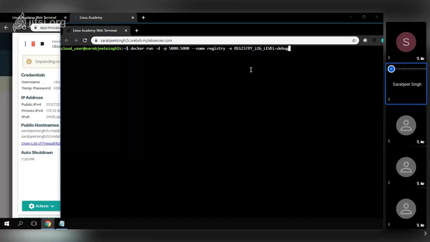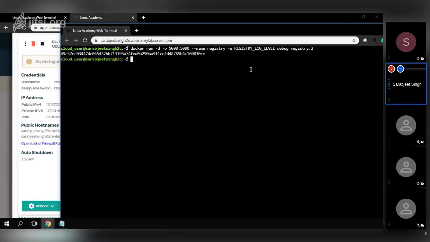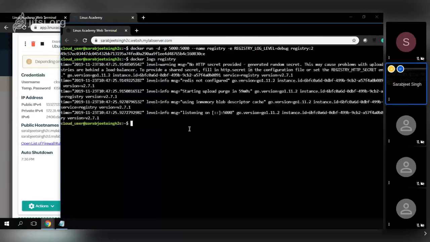Okay, so now the name of the image, registry colon 2. Okay, so now if I check the log of this new container, you will see the debug log as well.